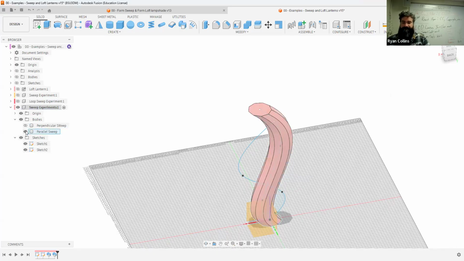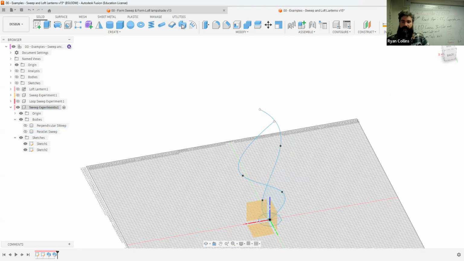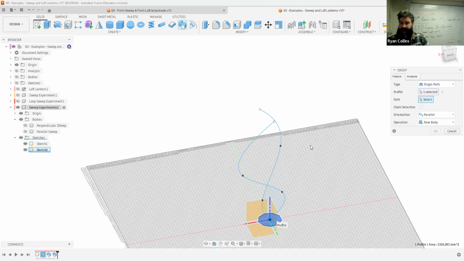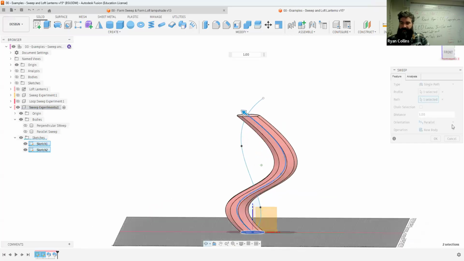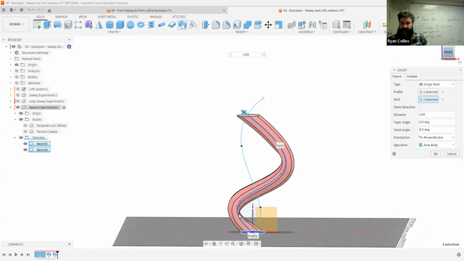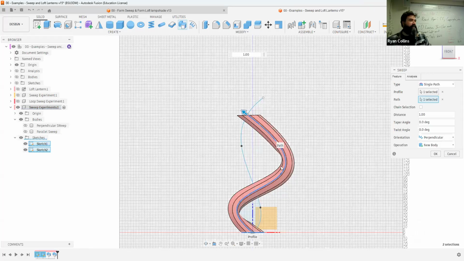So the one other option, let's try with that more extreme one. So my path is this more extreme one. With parallel, it works. With perpendicular, dang it, I'm getting them backwards, I'm sorry. Perpendicular, you see where I start getting these strange pinches. So this is where, when you're trying to make too wide of a profile, you're gonna get some weird results. It's up to you, but do know that this is how you can end up with some oddities. But this can also give you some interesting things.